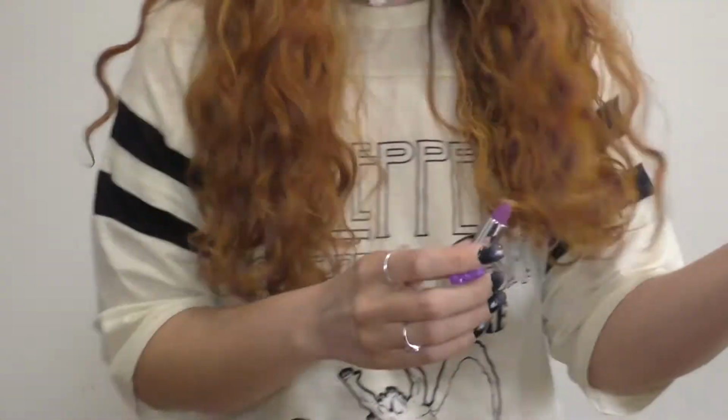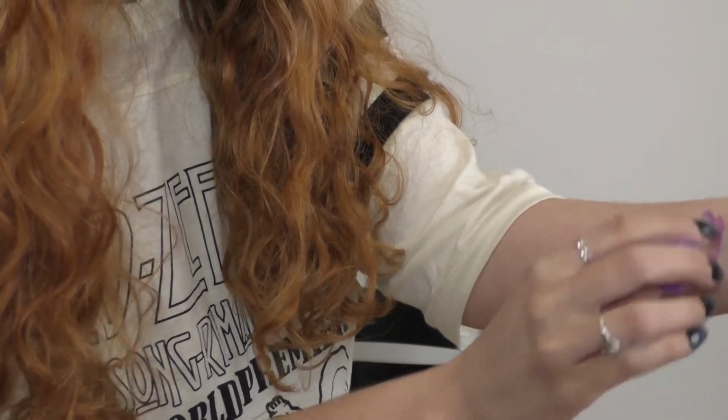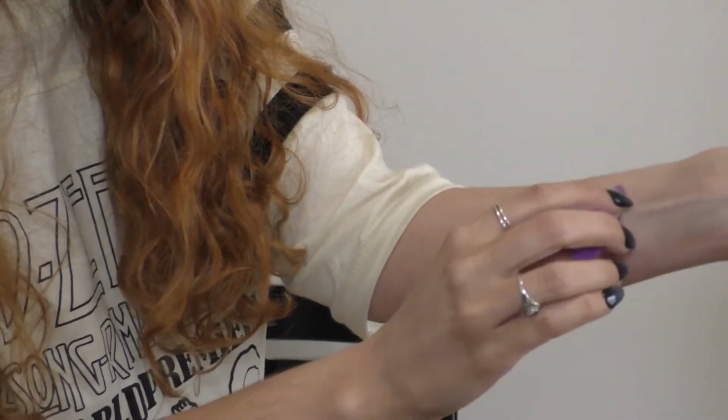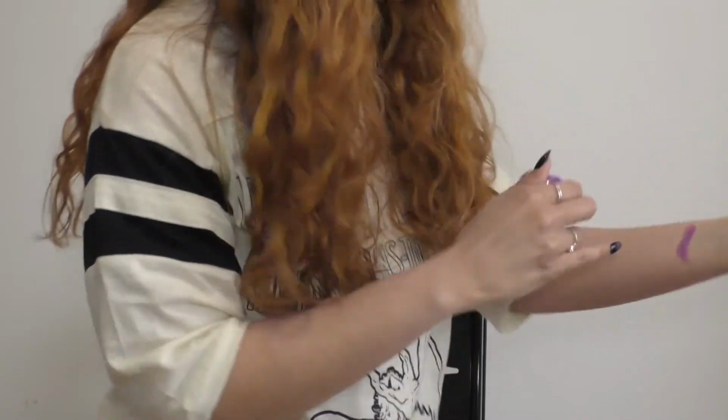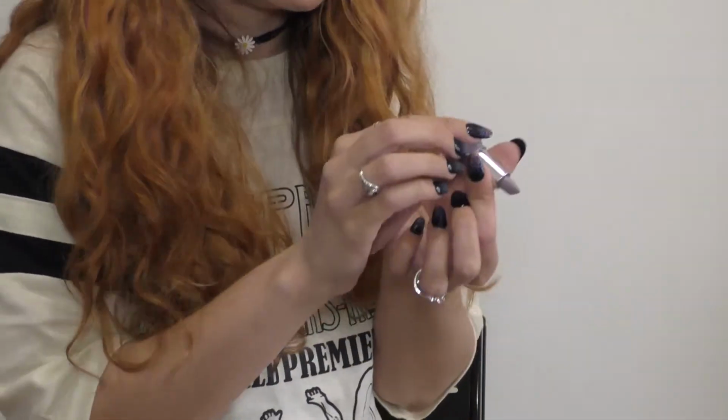This first one here is called Ozzy, so that's pretty cool, like Ozzy Osbourne. So this is Ozzy. It's one of those cool lavender colors. These are probably a little more wearable than some of the other lavenders and purples, because it is cool, but it does have that pinkness to it. So it's pretty easy to wear colors like that, I find, and they're a little bit different. This color is very crazy.